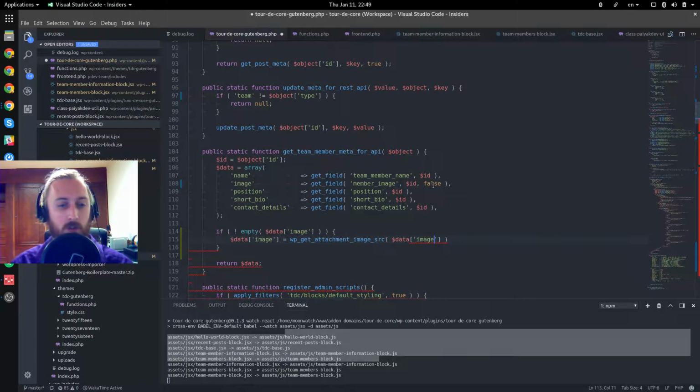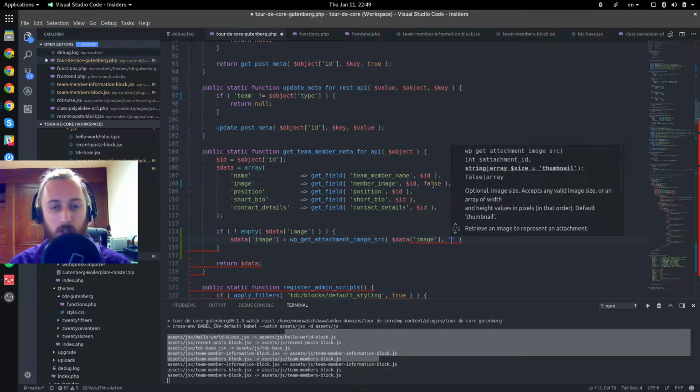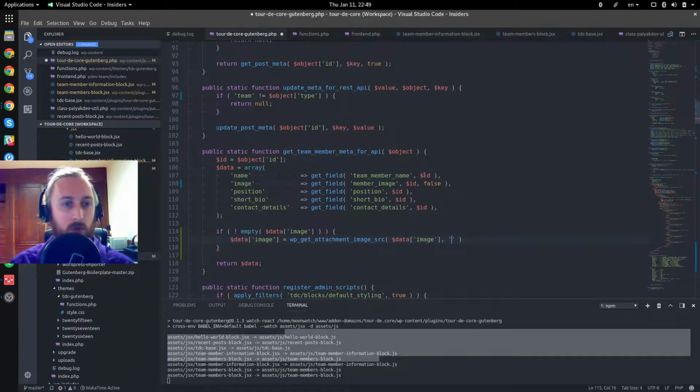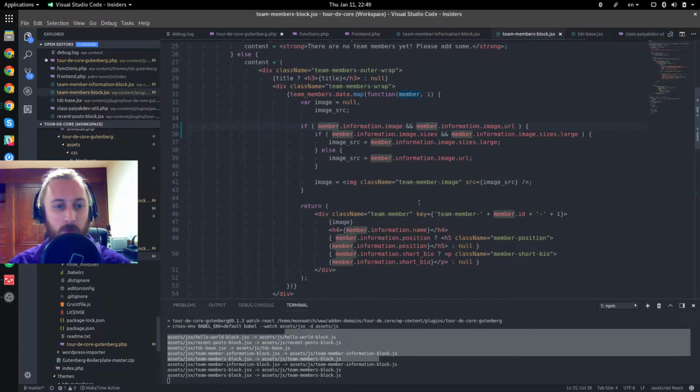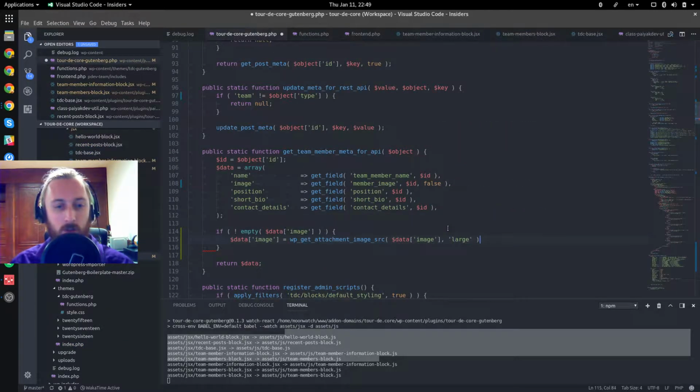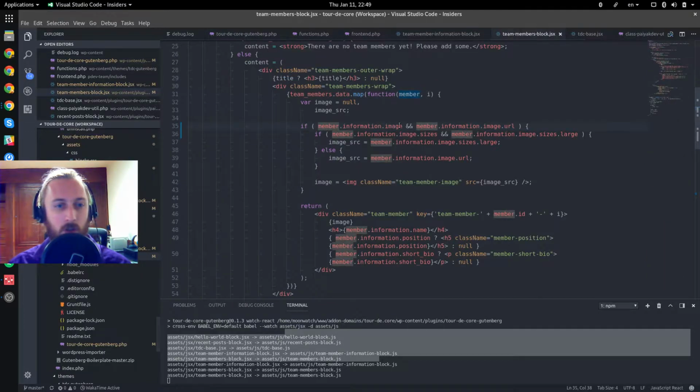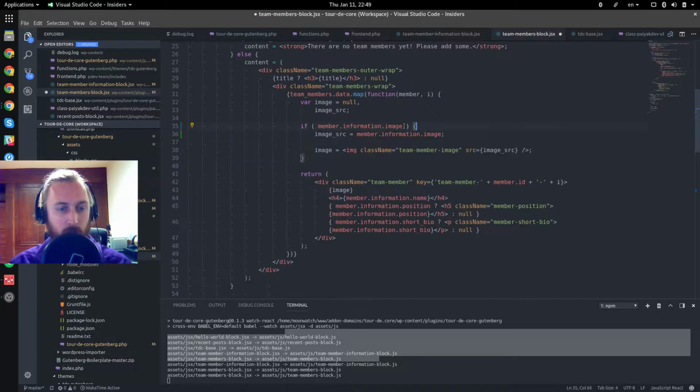Data, image, and let's go here with, which one were we using before? Medium or large? Team members block, large. Okay, so let's go with large here as well. And this will now just return a URL. So if we have an image, we're just going to use that. Hopefully that will bring back my image.